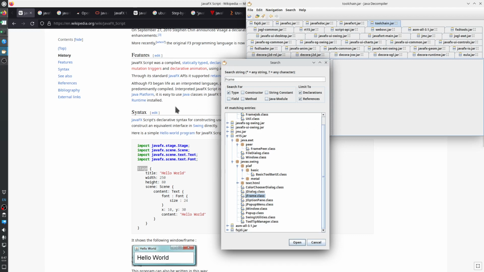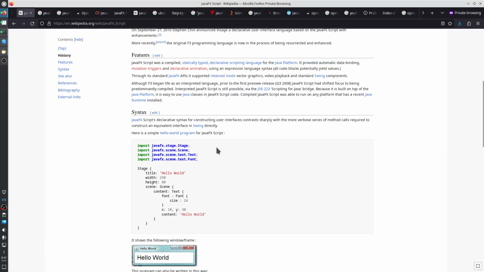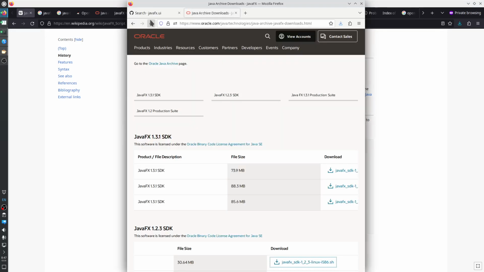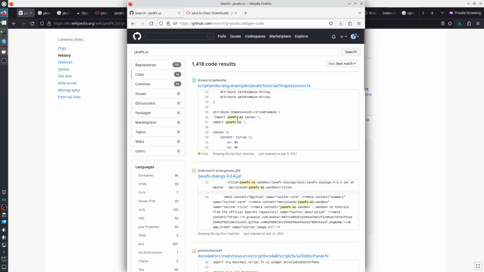Okay. There's other tutorials on the internet that use the namespace javafx.ui, but all of these are old things that never worked with the version of JavaFX that was publicly released.